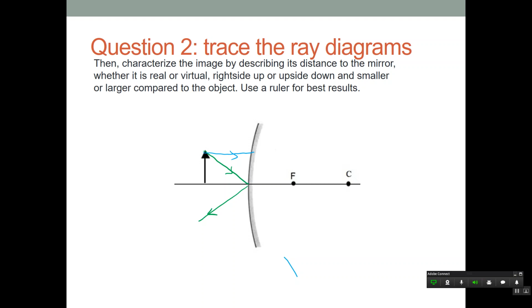And we know it's a mirror, and light cannot go through the mirror, right? Or the mirror is opaque. So the light's going to go there. Which direction is it going to reflect? Away from the focal point. So you would draw it like this.